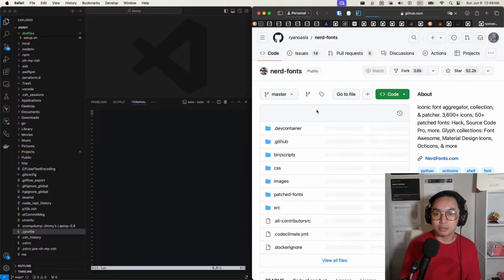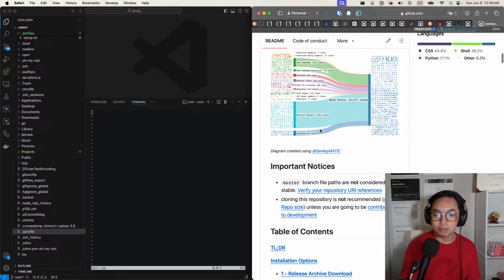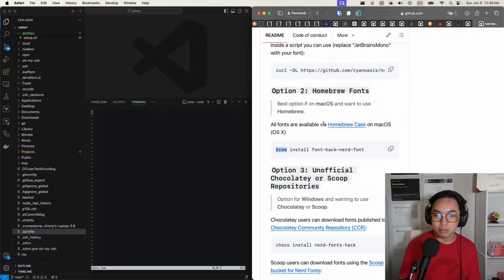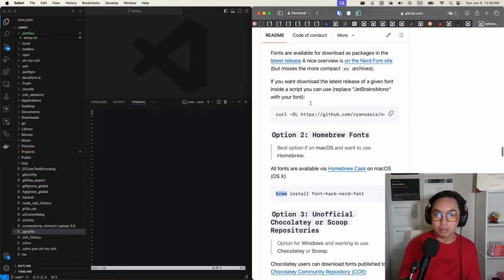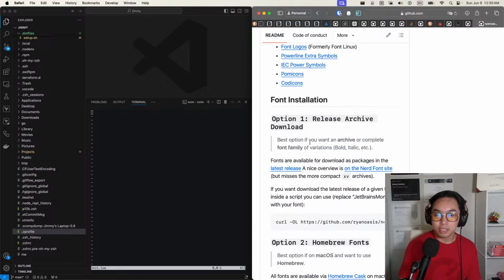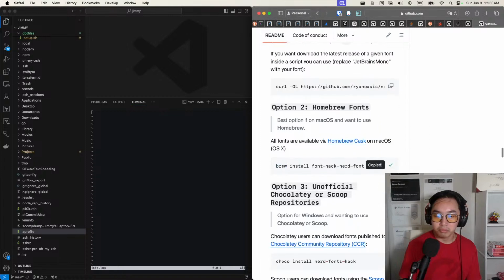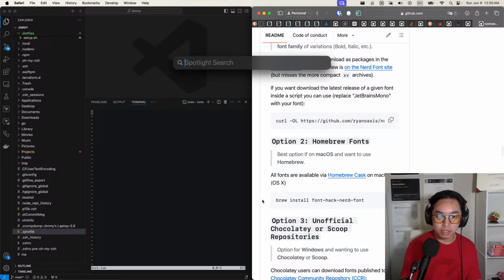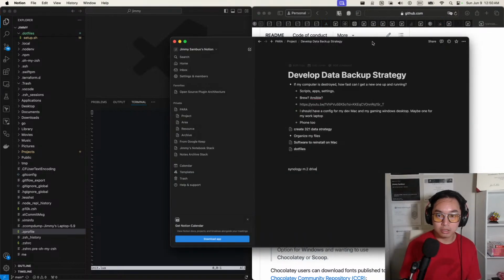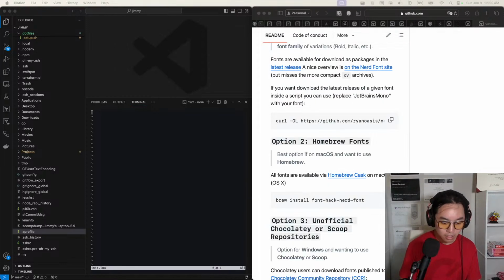I just want fonts. So this one. Best option if you want an archive or complete font family. Best option if on macOS and want to use Homebrew. Sounds good to me. And then let's see. Notion, not this project. Where did I... Wait, it was that same one.